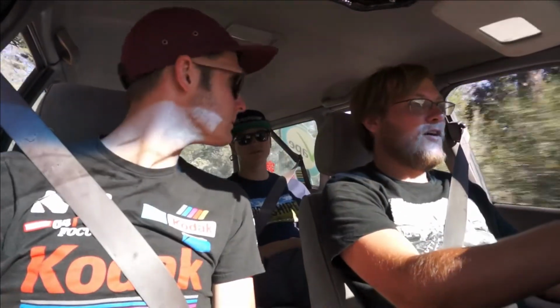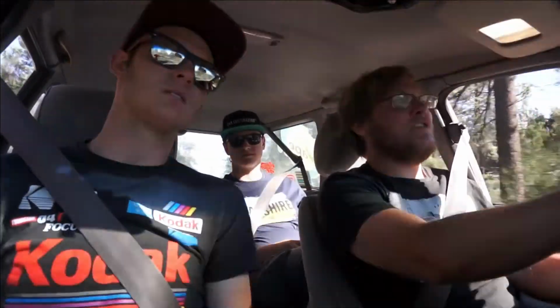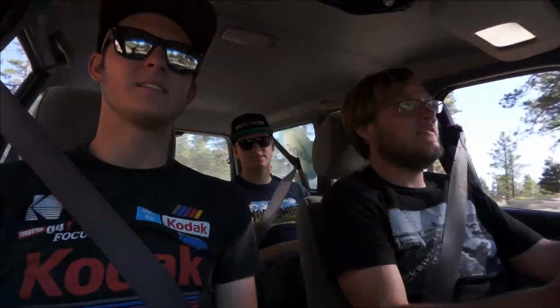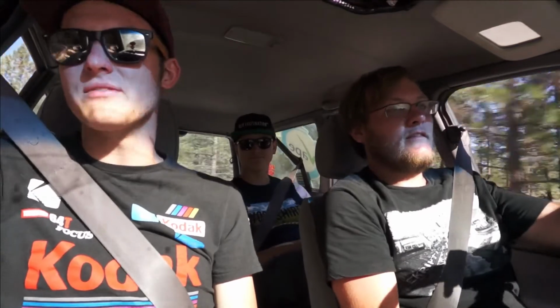Also, you could go over bumps. That's the one downside about my car. There are bumps that I cannot do in my Corvette or the Porsche, but with this, you just flat out go over them, and it feels like not even a speed bump. If you go over those bumps by your house with your Corvette, you're gonna beach it. Yeah, it won't go. You can just send it with this. This is a Subaru. You can go anywhere with it. These cars are definitely in the perfect environment right now. Nice forest area, twisty roads. Both these cars are in their natural habitat.